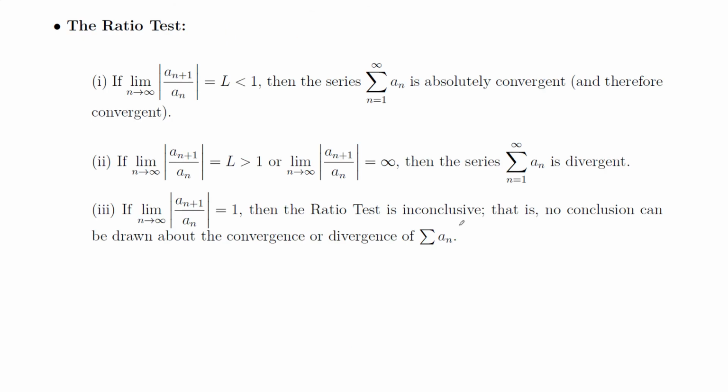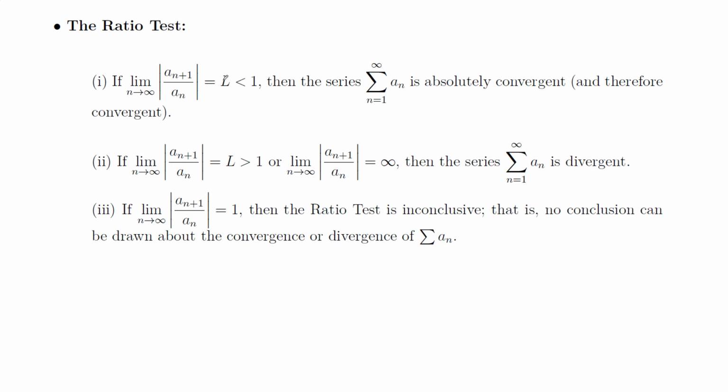All right, so the final test that we're going to introduce in this section is called the ratio test. And the ratio test is one that we're actually probably going to use the most out of any of the tests you've learned. So here's what it's saying. There's a lot to it. What it's saying is it needs you to take the limit of ratios of consecutive terms in the series. Okay, that's what it's asking you to do.